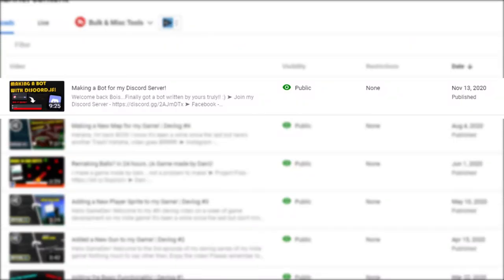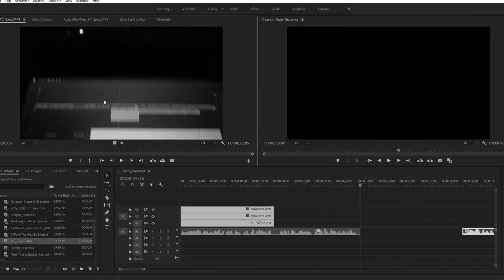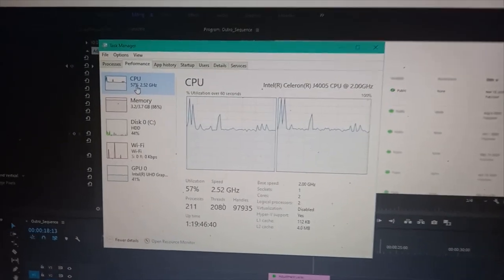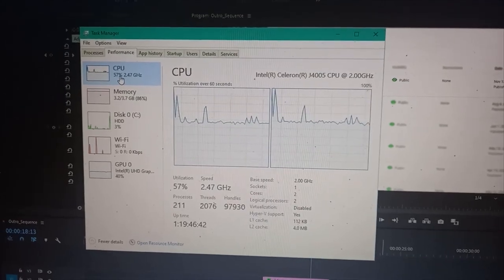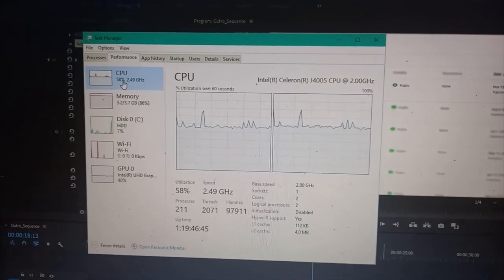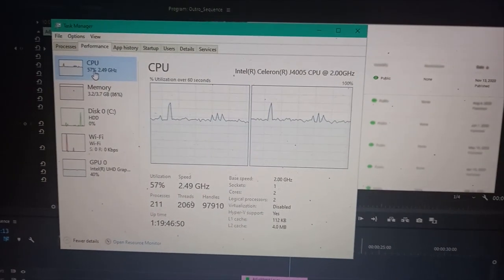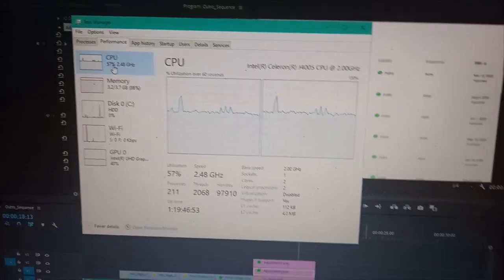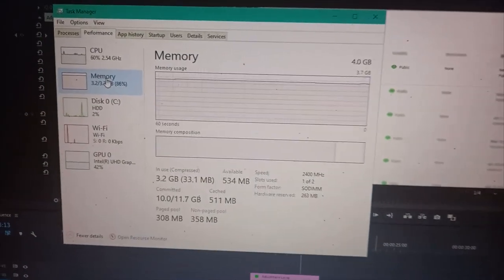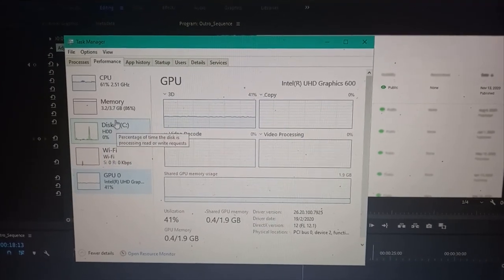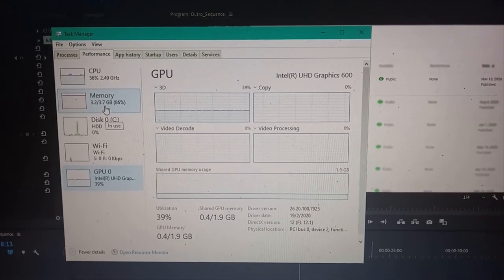It has been an insanely long time since I last uploaded, and I'ma be quite honest with you, my computer is very slow. The thing can barely edit my videos. So basically what I'm trying to inform you guys about is that the processor in my computer is really slow, and as you can see there's an Intel Celeron dual core processor, and I don't think that's a good processor to do video editing. And here we have 4GB of RAM on board and 2GB of GPU memory. And yeah, I hope that shows you guys what I'm going through here.